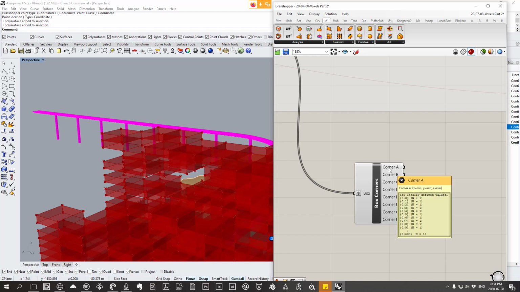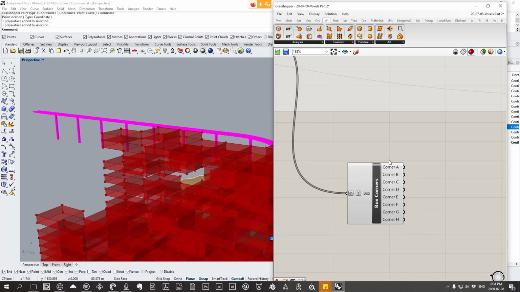Furthermore, just to keep the data clean and more intuitive to work with, I see I have a leading 0, so 0, 0, 0, 1, 0, 2, 0, 3, etc. I'm going to right-click the input and go simplify, and that's going to drop all those leading zeros. So 0, 1, 2, 3, 4, 5, 6, all the way to 639.